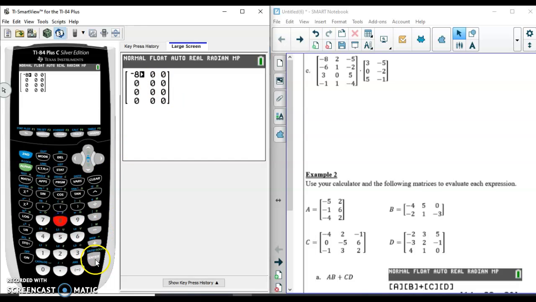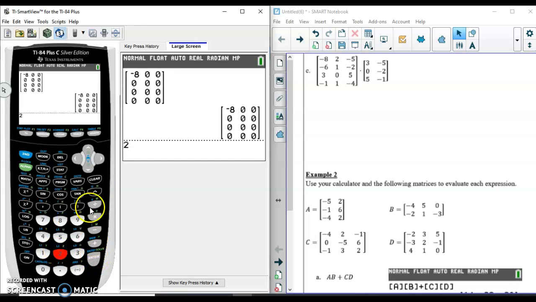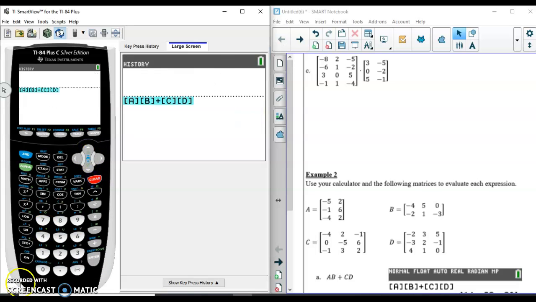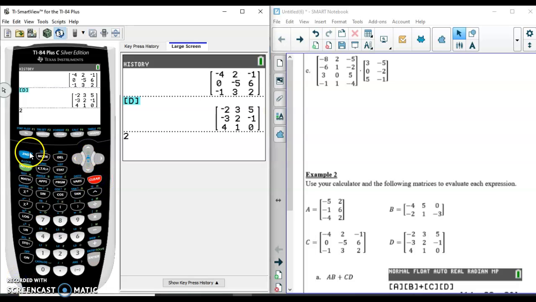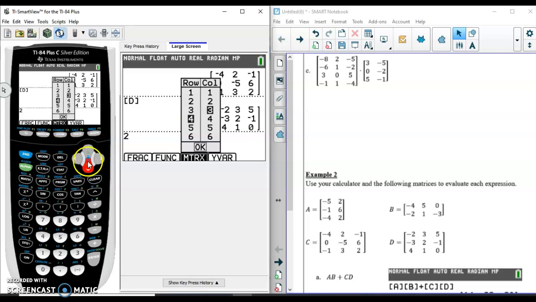So I can just simply go in and type the numbers. Sorry, I just hit the wrong button, so I'm just trying to bring that back up. Again, the alpha menu, function 3, and my matrix was a 4 by 3, so it's already there for me. I'm just going to hit OK.